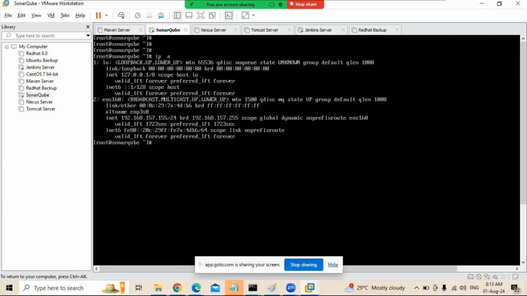Why do you want to check the IP address? If you want to log into the server from Windows by using PuTTY. If you want, you can practice all the commands here itself, but this is not real time. To feel that you are working in real time, log into the server through PuTTY. Further, check the IP address.